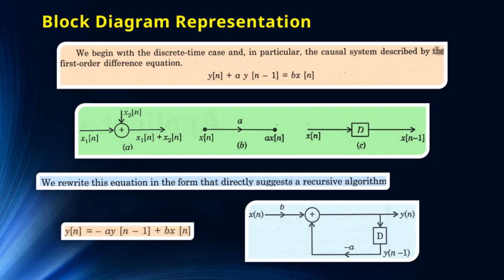Let's take a closer look at the block diagram representation. This diagram is a crucial visual tool that helps us understand the overall system architecture. It simplifies complex processes by breaking them down into interconnected blocks, each representing a specific component or function. By doing this, we can see how data flows through the system and how different parts interact with each other. Highlighting these connections is key to grasping the system's operation as a whole.